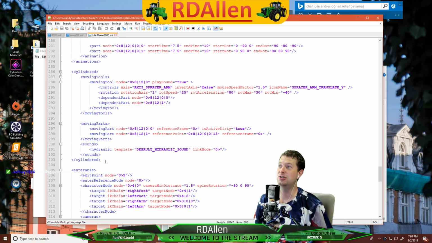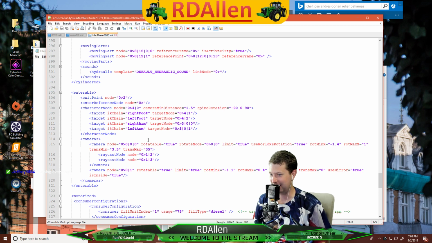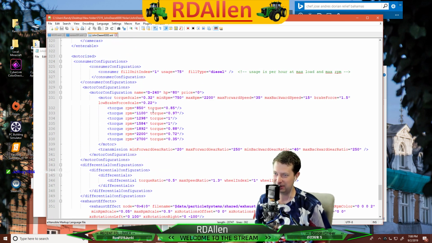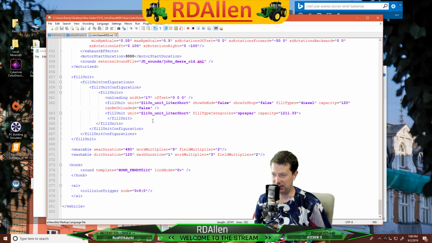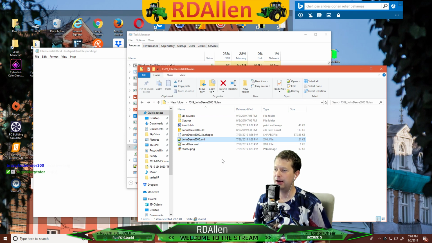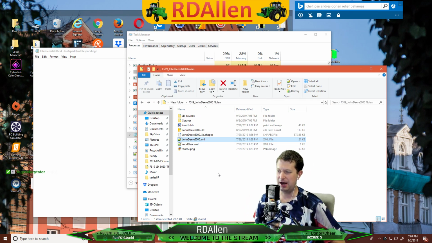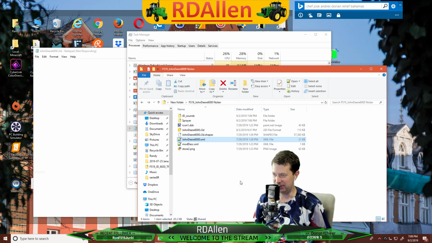So far, I've not touched any sprayers yet. Most of my modding's been to tractors, and we did do the baler. So, yes, this should be interesting. So, just to recap, it's got some wearable and wash in it. That's cool. Your short sprayer capacity. Okay. Anyway, if you remember the problem with this mod, and actually, let me go back here.